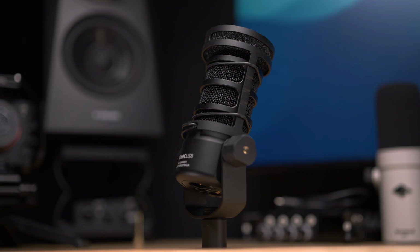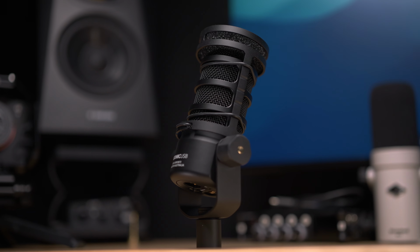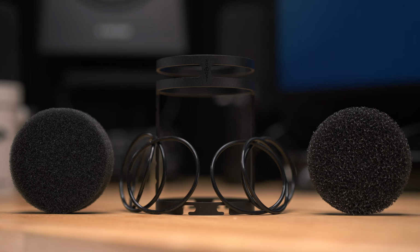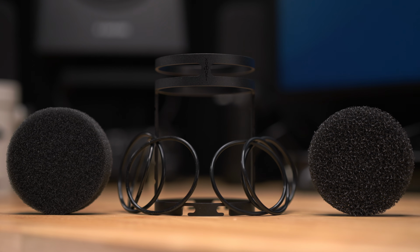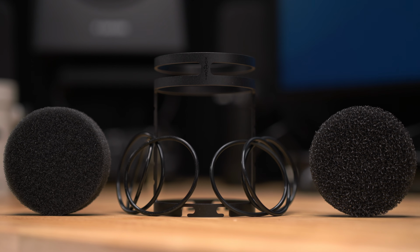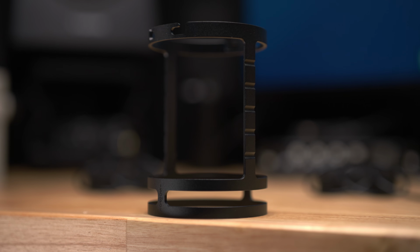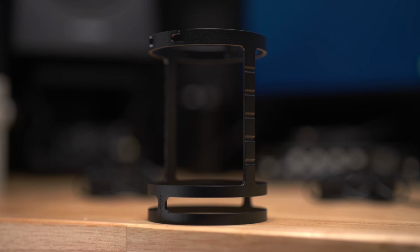But aside from the two filters, the IsoVox also comes with these rubber bands, and that's actually how you attach it to the microphone. It comes with six rubber bands, and you're supposed to use three at a time, so you do have some backups. Additionally, it does come with the little metal frame that you see. On the side of there, there are some little indents, and that's where you can put the rubber bands.